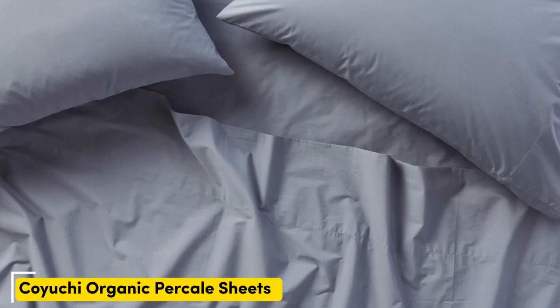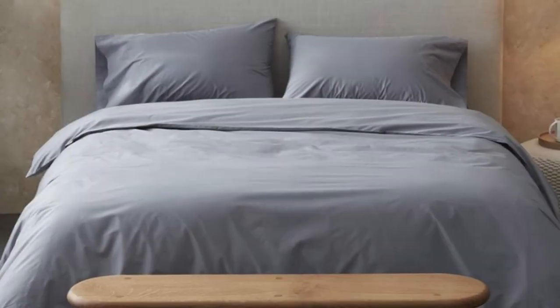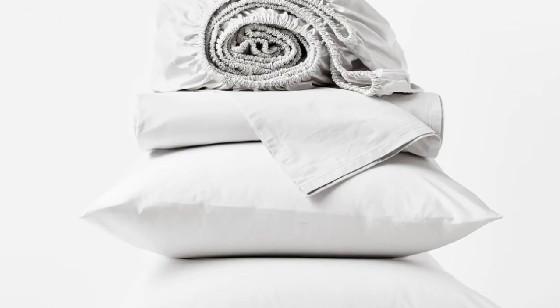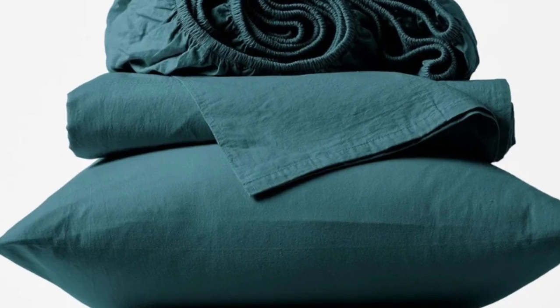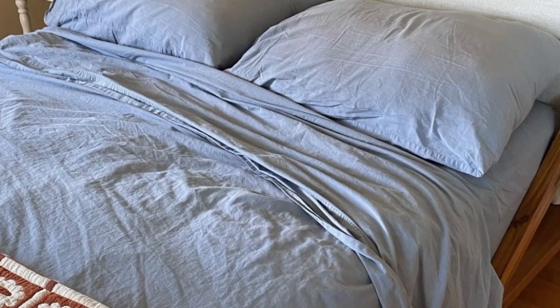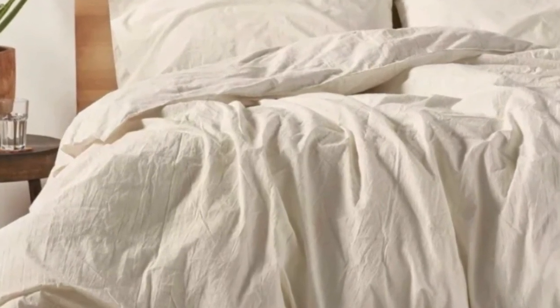Number 5. Overall, the Koyuchi Organic Percale sheets were some of the best percale sheets that we tried. The sheets are offered in five standard sizes and five colors that can complement any bedding style. Plus, they're made of GTS certified cotton, which means they're made with organic materials. While testing these in our testing lab, we were impressed by the double seams and appreciated the silky feel. The sheets had a little extra fabric to them, making it easy to make the bed. Though they had a heavier feel, we still thought they seemed breathable and cooling. Though we noticed a bit of shrinkage after washing, we still thought the high quality feel and texture made them worth the investment.